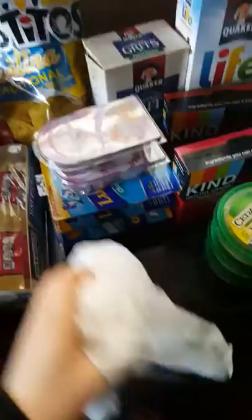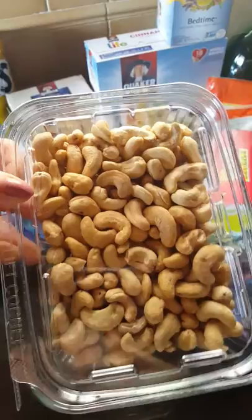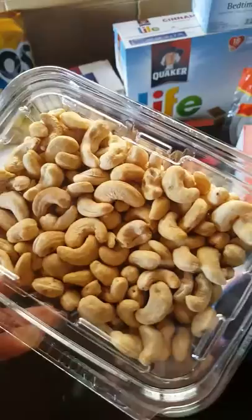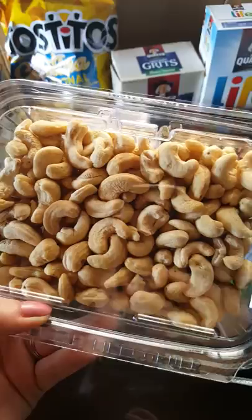I bought some jalapeños. Jalapeños are super expensive here — this was $2.05. I make jalapeño poppers without cheese. I use soaked cashew cream with spices like garlic, onion, and southwestern spice depending on how spicy I want it. I also use nutritional yeast for that cheesy flavor. You can also put a little bit of liquid smoke in there — just a drop — and it gives it that bacon-y flavor.